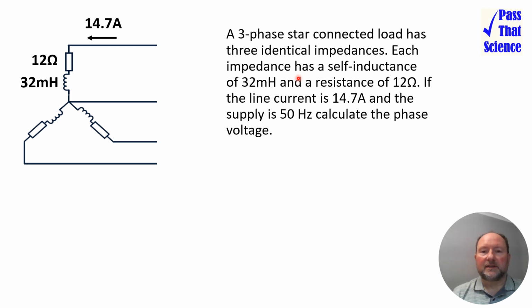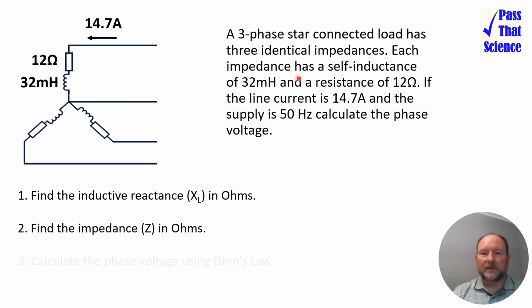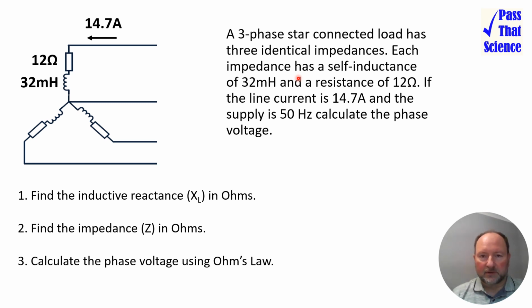So for the last part then, we found the reactance, we found the impedance, now we just need to find the voltage using Ohm's law. Ohm's law, you may be aware of V is I times R, but that's for DC circuits. With AC circuits, V is I times Z. Z is the impedance, and Z is the combined effects of all those components that are having an effect on the current. So we have to use the impedance value, which we just worked out anyway.